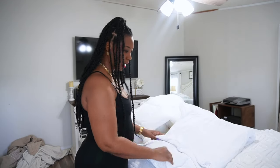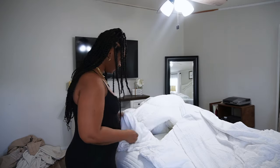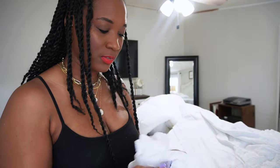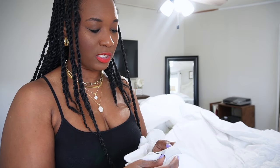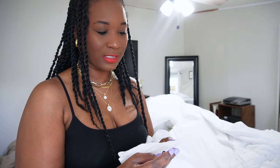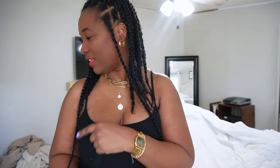Like if I want to pull it back, I'll pull back my actual quiltlet, and it'll have texture. So this is the texture of this one from Target. I think this is from Target. I don't think this one's from Target. Let me stop lying. Hold on, where is this one from? This is Docofil White. It's made in Portugal. I think I got this one from TJ Maxx or Marshalls. I think I couldn't find the white linen version of that cream one.